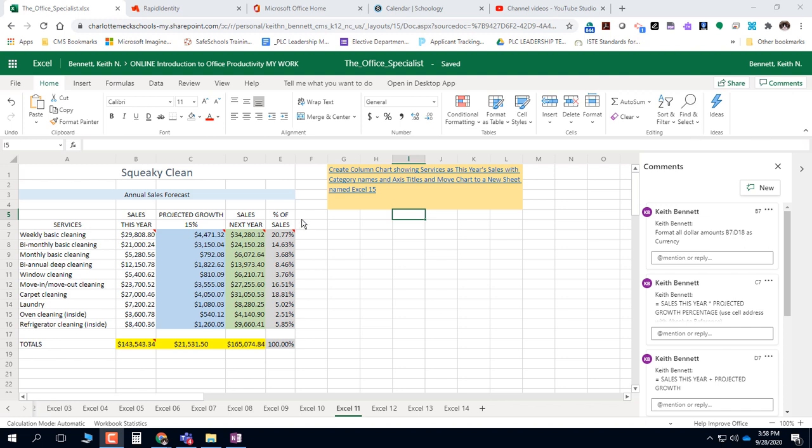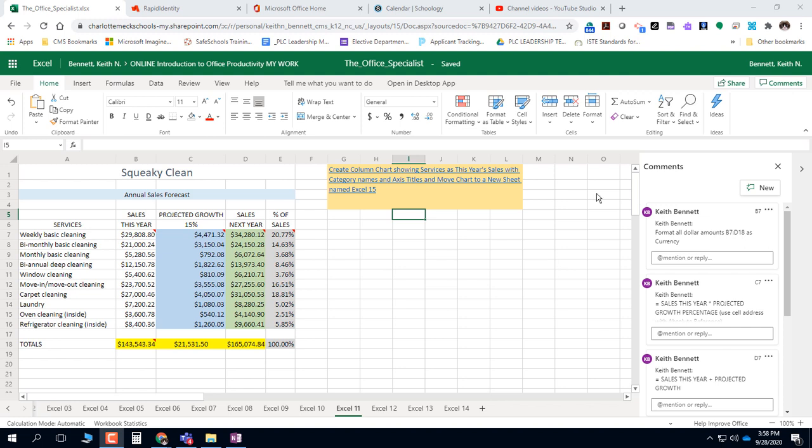Now, when you look at your copy of this, it may say that you use the percentage of sales. That was a typo that I just realized after I gave the file to you, that it needed to be updated. So as you watch the video, just know that this chart up here, when you're looking at my directions, is going to say a percentage of sales, but what I'm going to show you is the way I actually want it done. So again, I'm human, I'm imperfect, and I made a mistake, so I'll go forward and do it the way it should be done. So let's go ahead and get started.